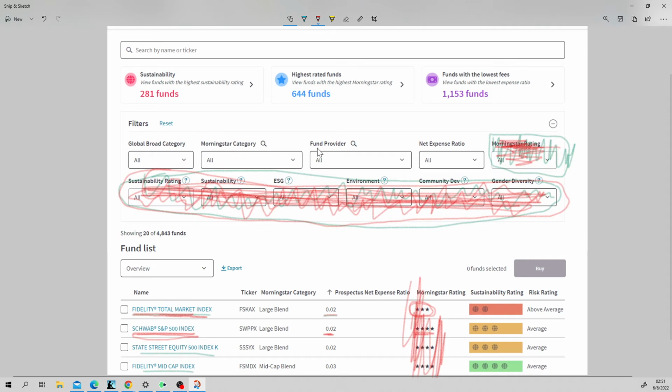The rest of these, okay, you can sort by category, and Morningstar category actually is a legitimate thing. Fund provider, yeah, you can look up fund providers, but if you don't know in the first place what fund providers you're looking for, other than Vanguard, I guess, yes, you can scroll all the way down to Vanguard. There's some from Dimensional Fund Advisors that I like. I have some investments with Dimensional Fund Advisors. There's one from Avantis in there, AVDVX, where I have the ETF for that.